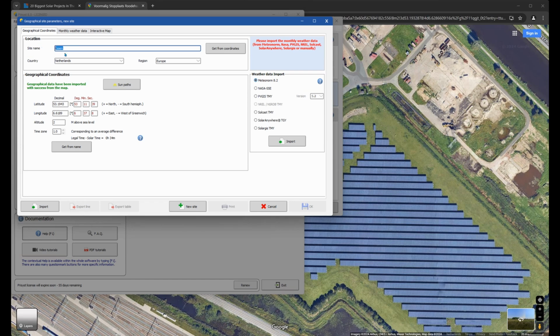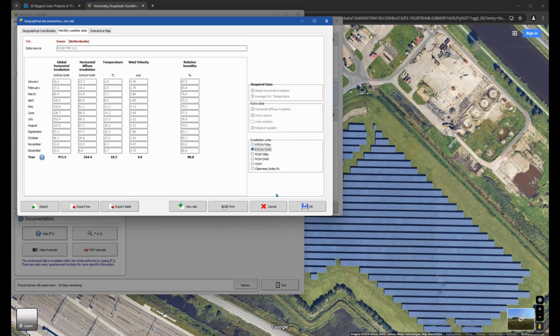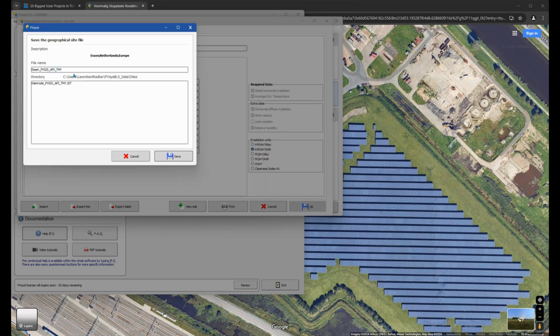Then you accept the selected point, and it will redirect you to a new tab, which will ask you to put a location site name, which I would put as SN. The most important one is, okay, follow the instruction. Please import the monthly weather data. Now we need to import weather data from either of the resources listed by the PVsyst software. Generally we use PVsyst TMY, typical meteorological year, version 5.2. In the past versions of PVsyst, we used to have the 5.1 version, but now they have probably removed it for a certain reason, and now we are only allowed to use 5.2. Now you say import, and then you wait for a couple of seconds. Now you click on OK, you keep the name as it is, and you save.